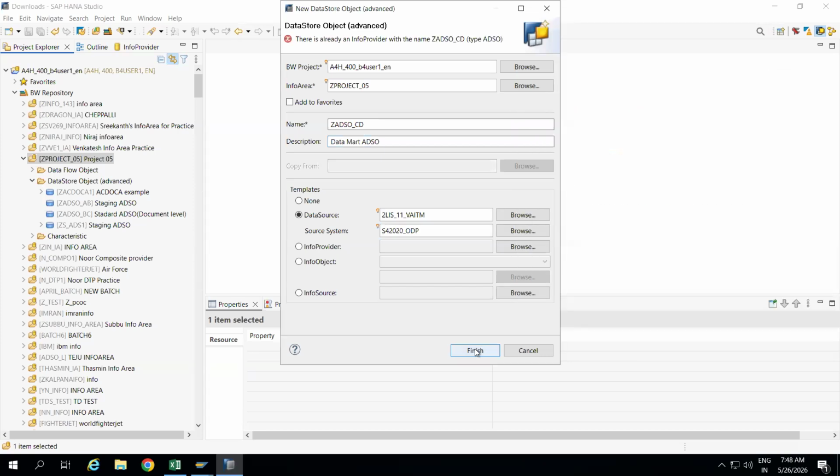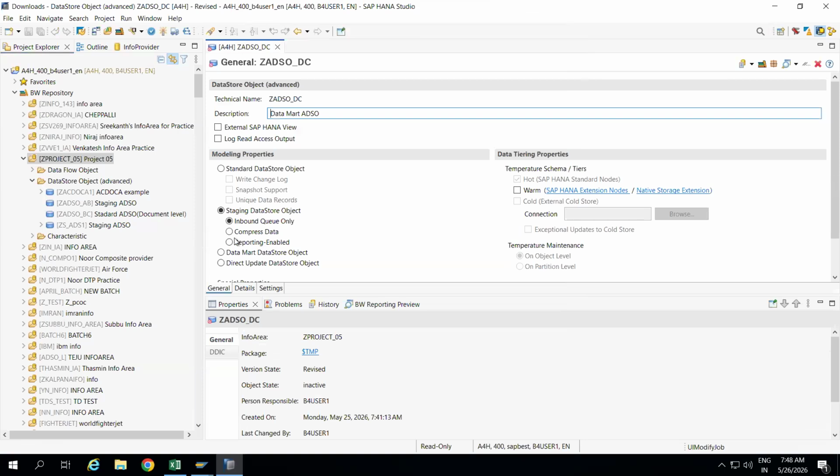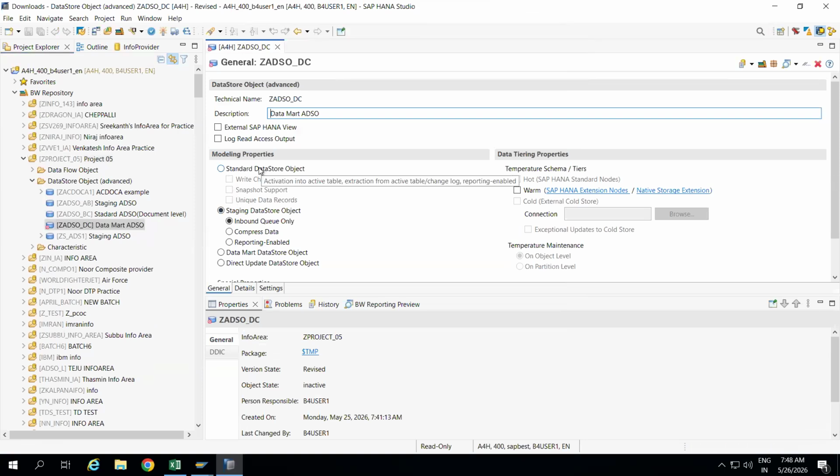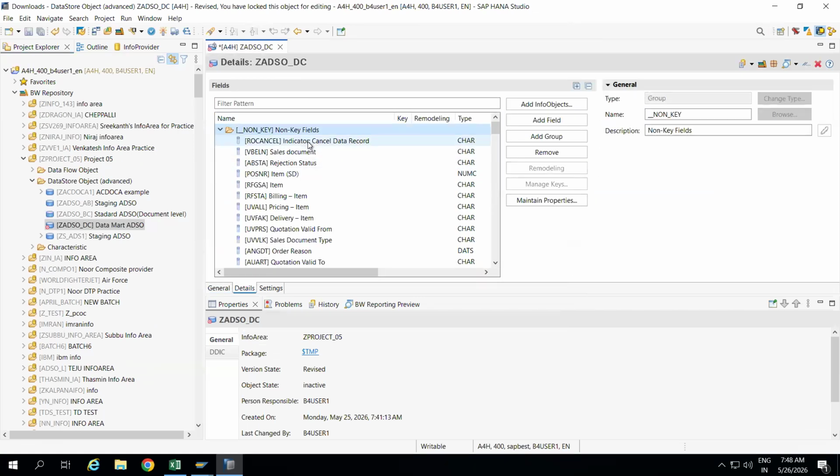Just finish it. The name is already available, they have already used it. So now we are not going to create a staging advanced ADSO or standard advanced ADSO. We are creating a data mart advanced ADSO. I selected data mart advanced ADSO. Go to details. Now you can see all the fields available.